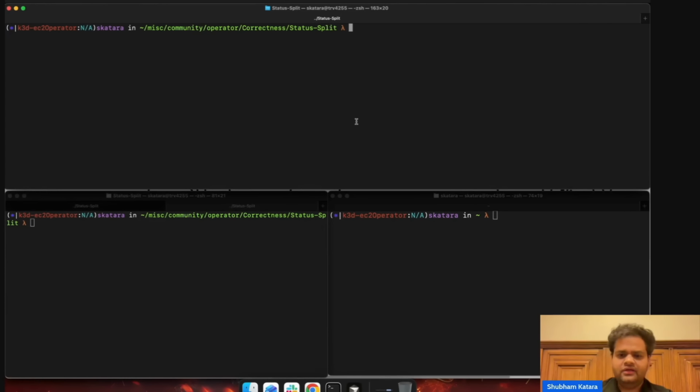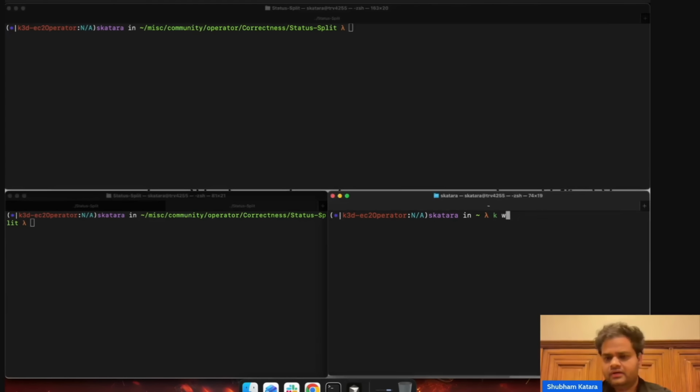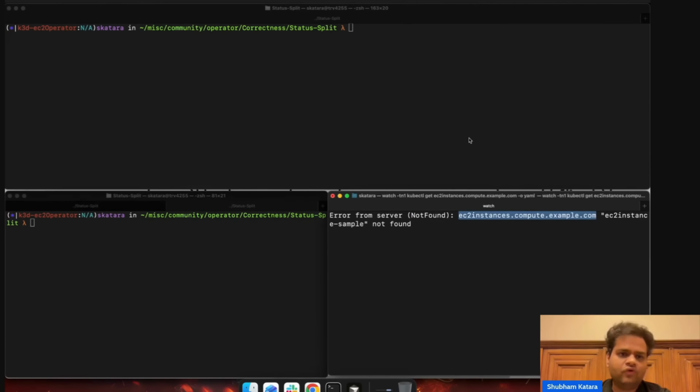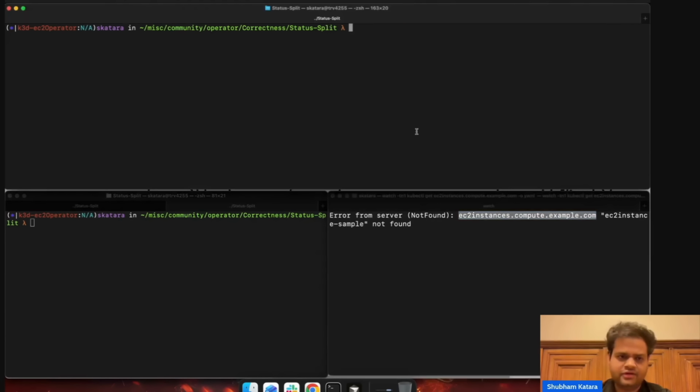So there are no EC2 instances right now. I have already installed this in my cluster using Kubebuilder, and you can simply use make generate, make manifest, and make install.